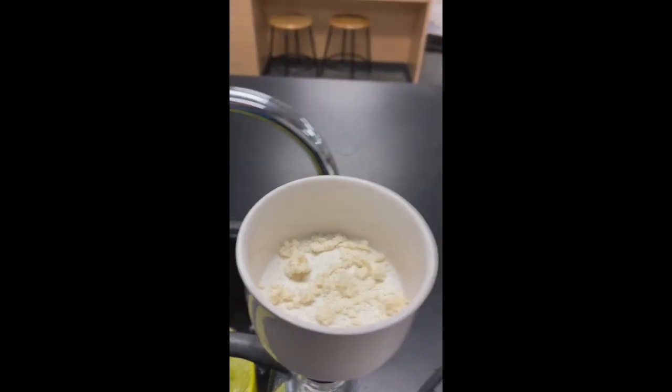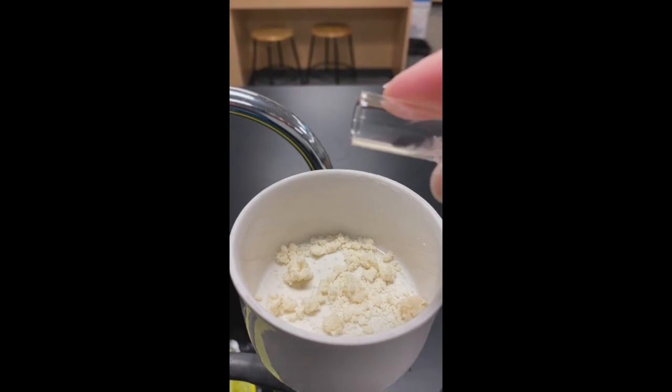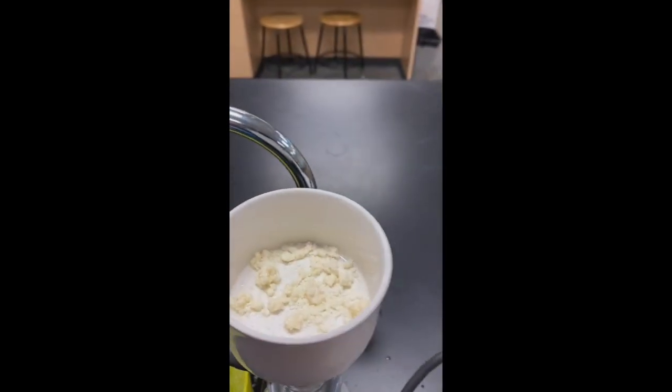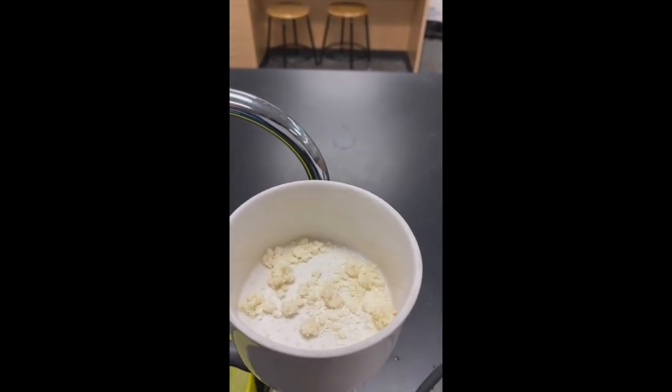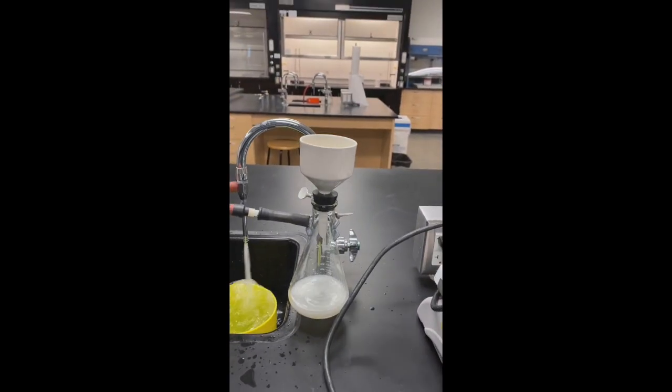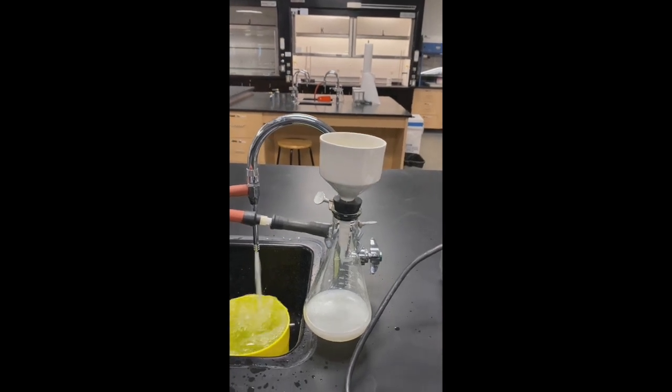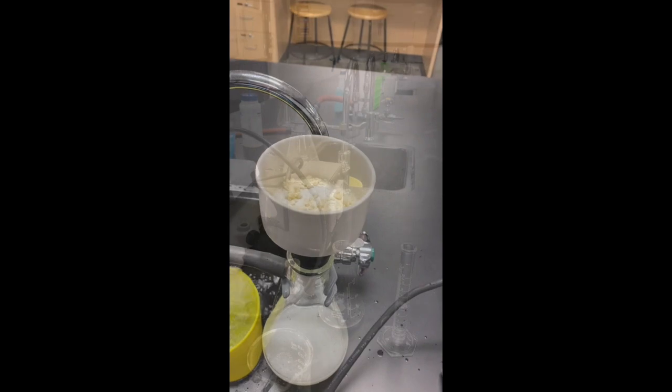The next step is for me to wash it with two five milliliter portions of methanol. I'm going to put in my methanol. There's my two five milliliter portions. And if you notice, I'm doing this outside the hood. I did all the acid part of the experiment in the hood, but I can do this outside of the hood now because this is all neutralized.